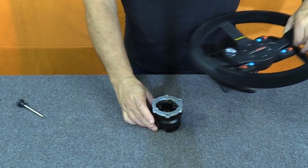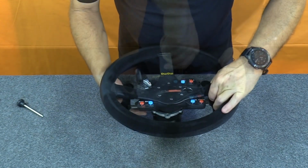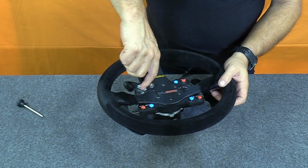What is your budget? How much do you want to spend? What type of wheel are you attracted to? Are you going to be changing out rims all the time? My base came along with the quick release mounted to the base, along with the wheel side quick release that I could mount on any 70mm bolt patterned rim.